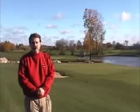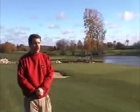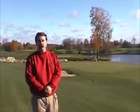The holes range from about 105 yards, and they go all the way up to number 17 into the prevailing wind, which actually plays a little longer than the scorecard, about 210, 215 yards. So literally you're going to use just about every club in your bag with the exception of your driver. Now we're going to take a little tour of the strategic course.